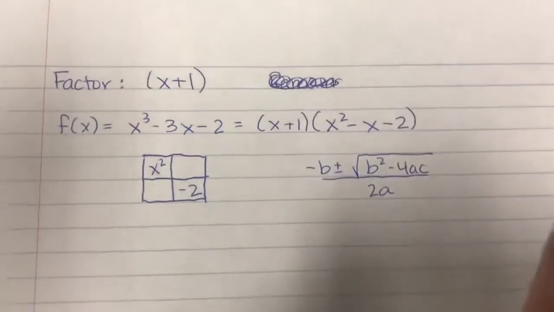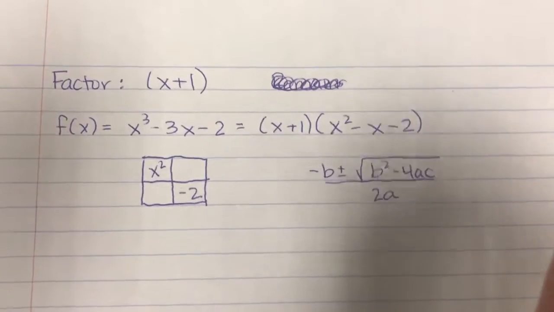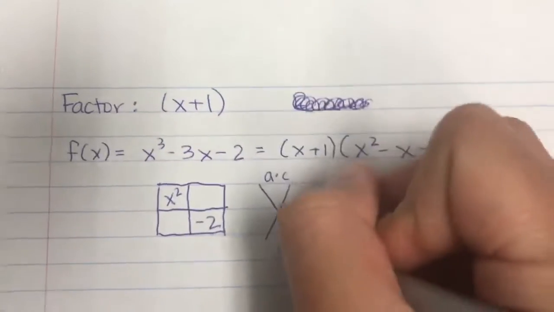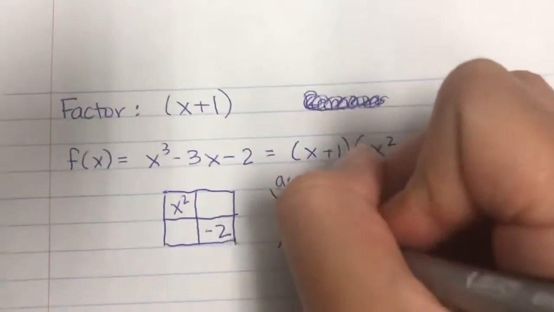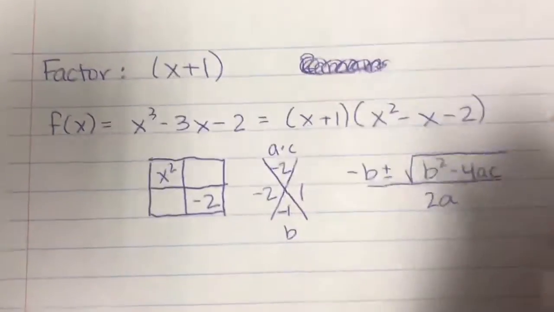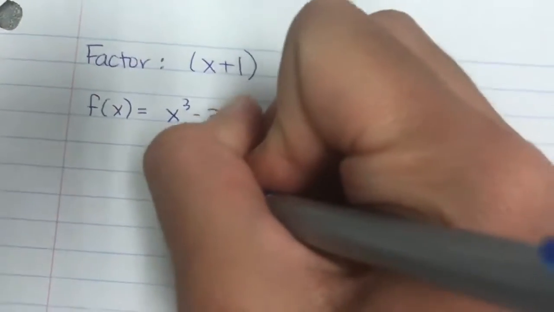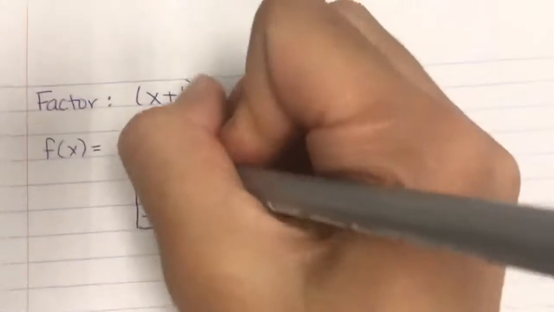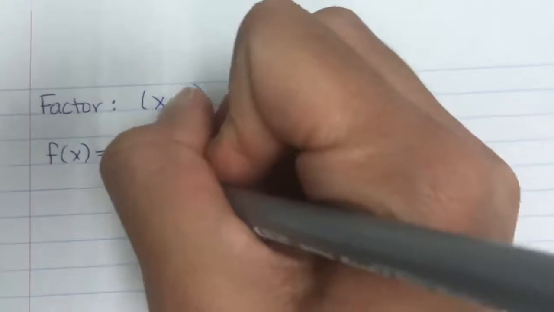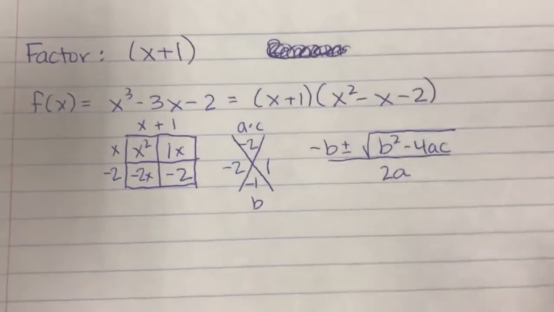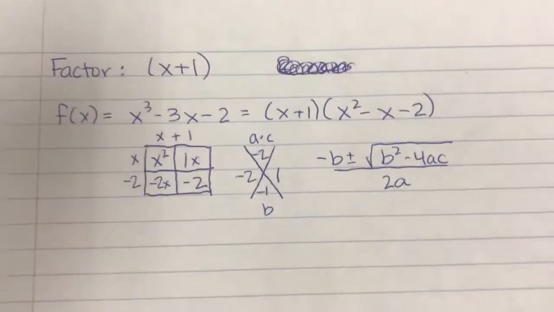Negative 2, and I have a b term of negative 1. I believe you also like to use the diamond method where we have a times c and b. So I've got a negative 2 and a negative 1, and the only way I'm getting that is a negative 2 and a 1 there. So I can plug those in to my Punnett square, or my generic rectangle as we've started calling them, and I can fill in the edges of my box and I'll find that it factors really, really nicely.